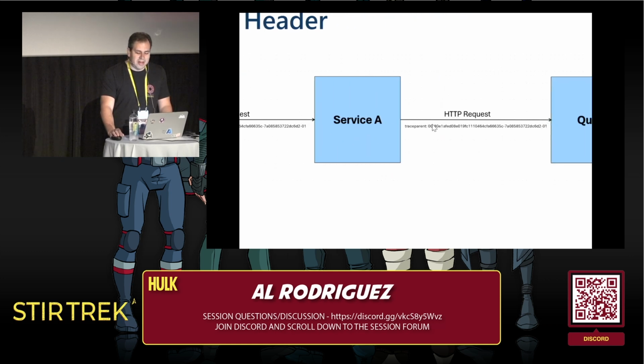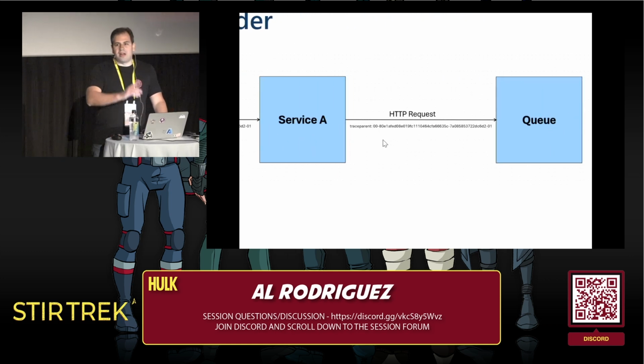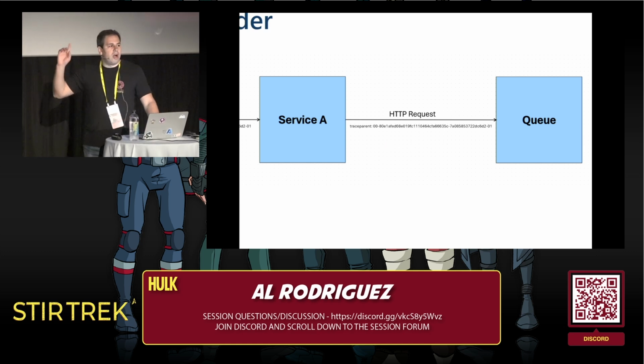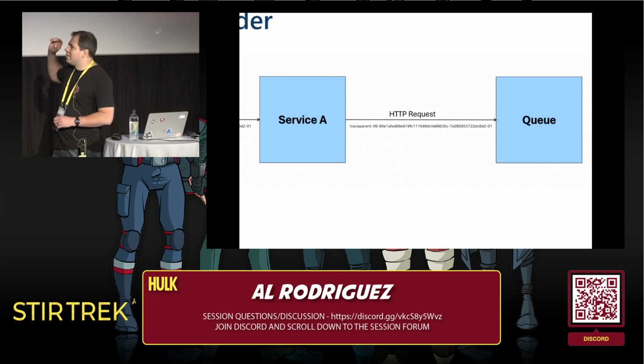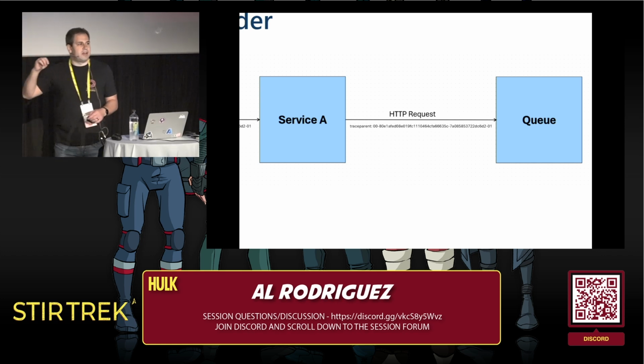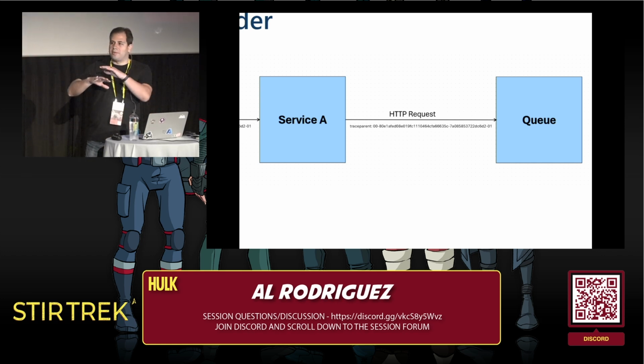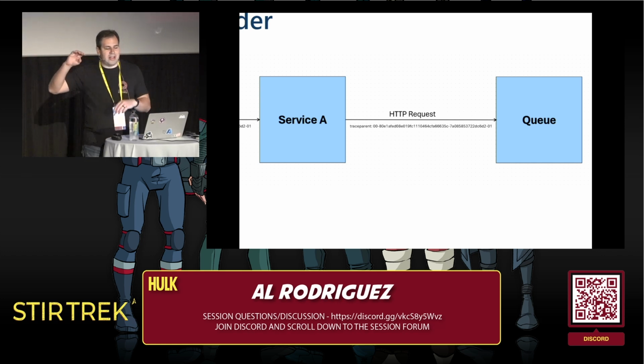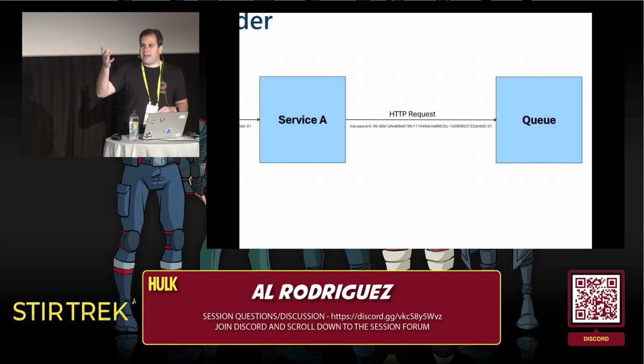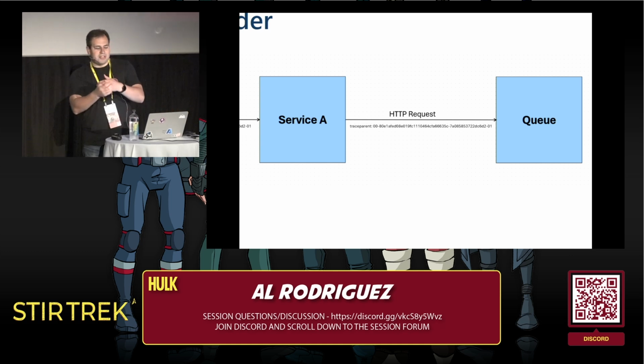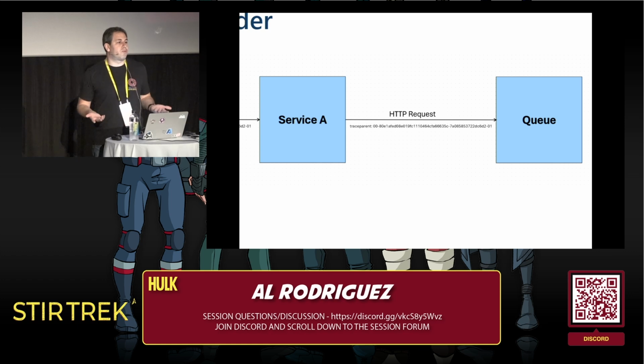But then you're going to go over here. It's going to make a new request. Maybe it's going to put a message into the queue, and you can go ahead and include the trace parent there. One thing to note, depending on which SDK you have, it might not know how to inject that trace parent header ID into a JSON message that goes into a queue. So you might have to write some custom code for that.